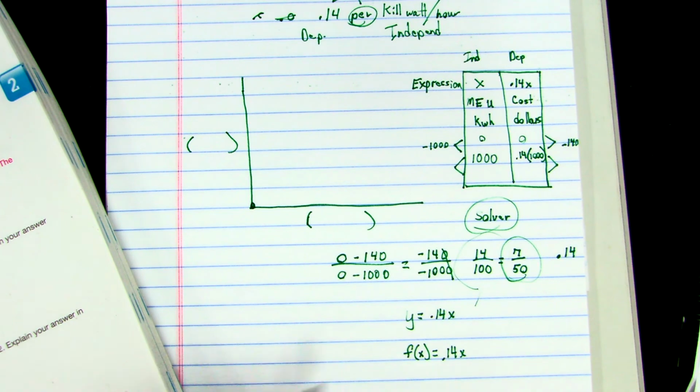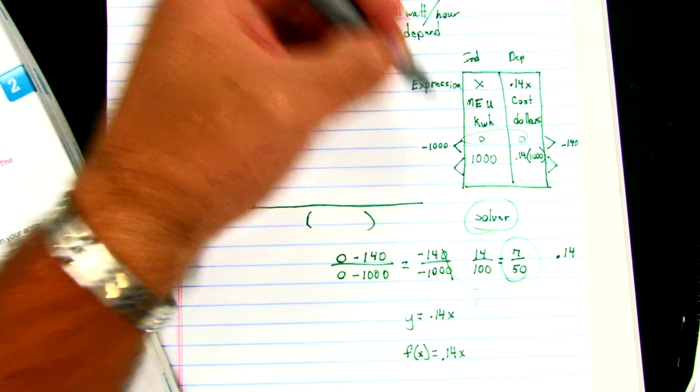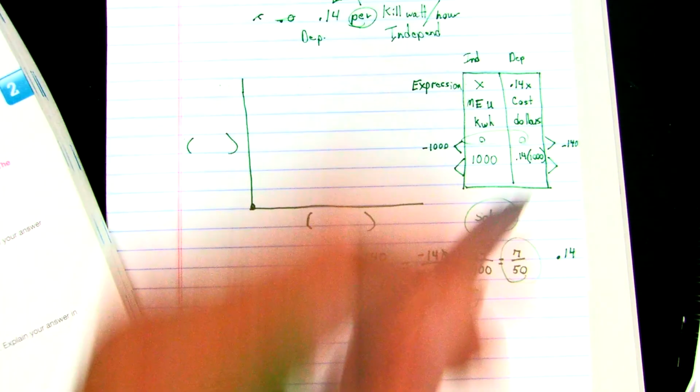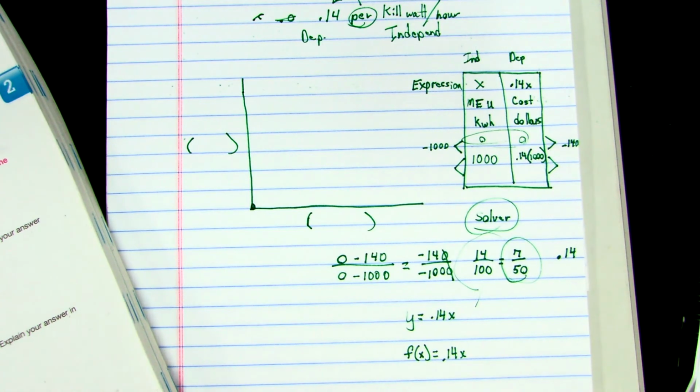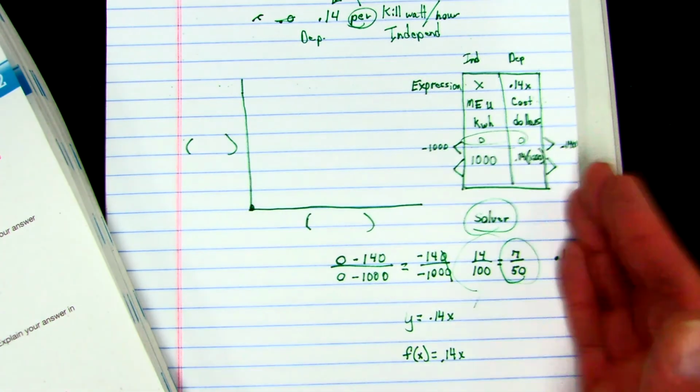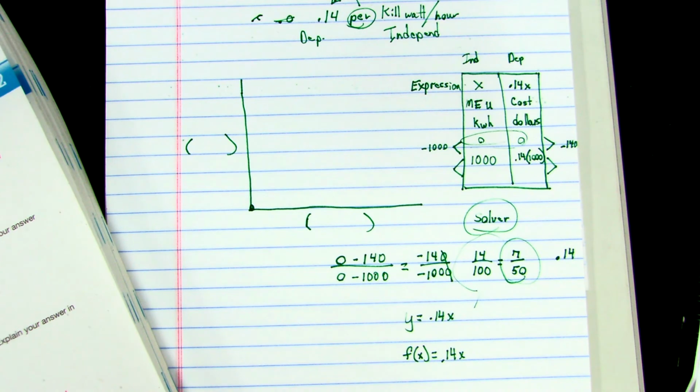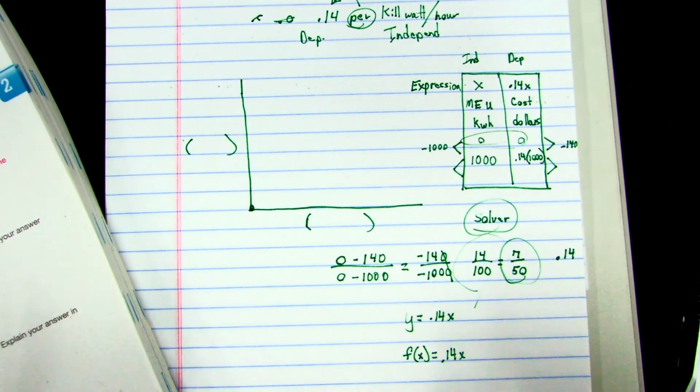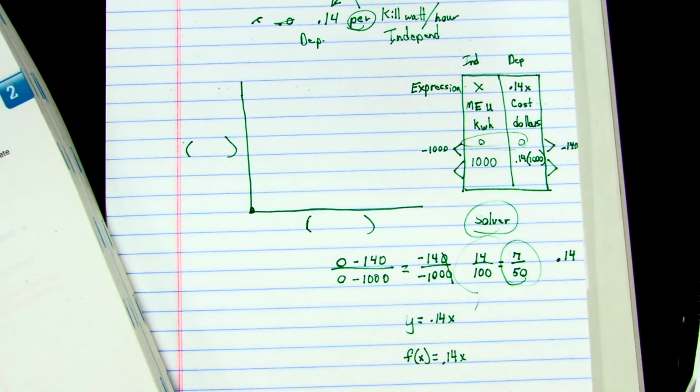And then we could go ahead and graph all of these points. And that's what they give you. They give you a graph, and you graph all those points, and you can draw a line. All right? So the slope of the graph and the rate of change are the same. And this is what we're going to be doing in all of this section. Being able to create an equation, plug numbers in, solve, and graph points.